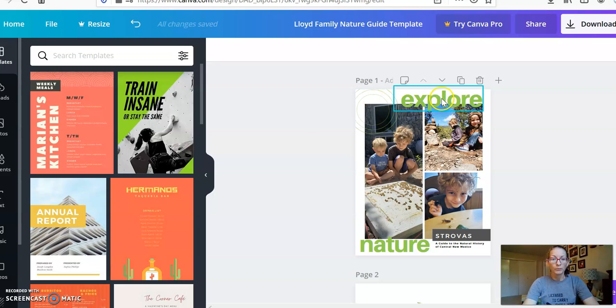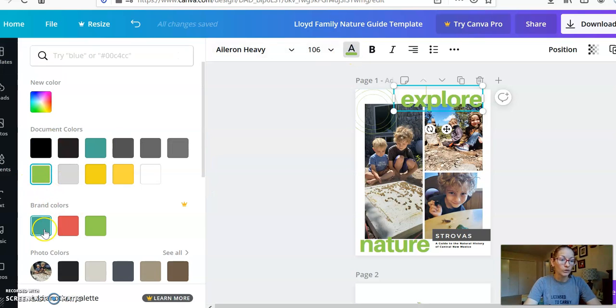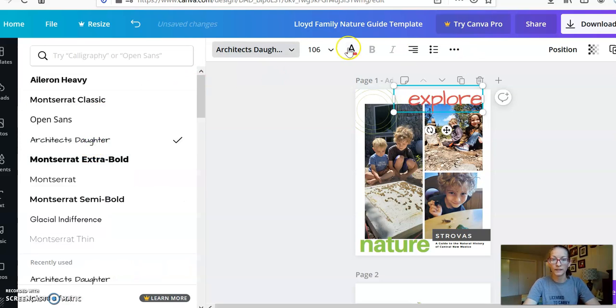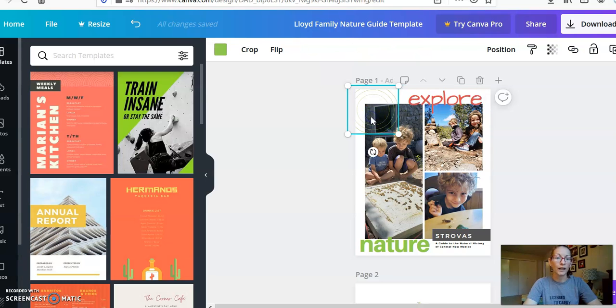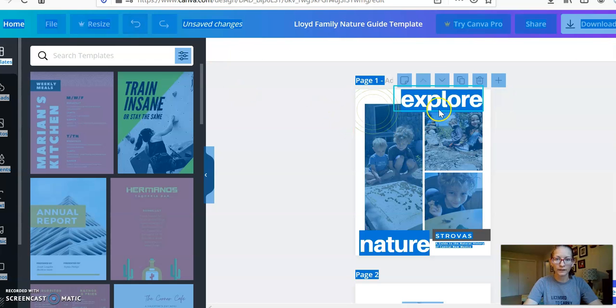All right, so basically from here on out, you can edit whatever it is that you want. Right here, you can edit colors. You can edit the text. You can change the text to a different type. You can edit the size of the text. You can do all of that with all of these things. You can do it with the text, with the boxes, with these elements, okay?